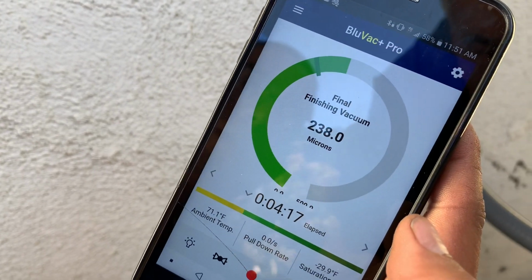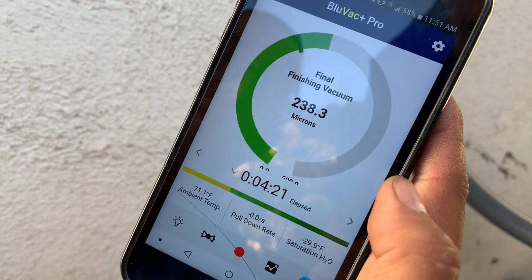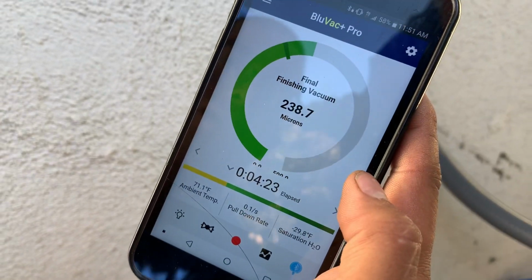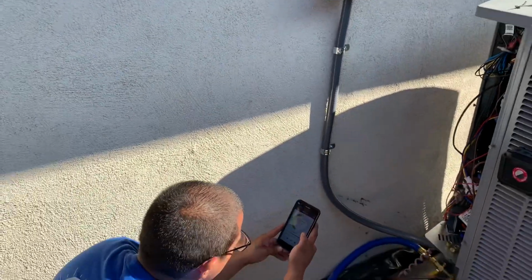It's going down. Do you see how it went up and down? That means there are no leaks and it's stable. Everything's working good. All right, so here we are in less than 5 minutes pulling a system evacuation.